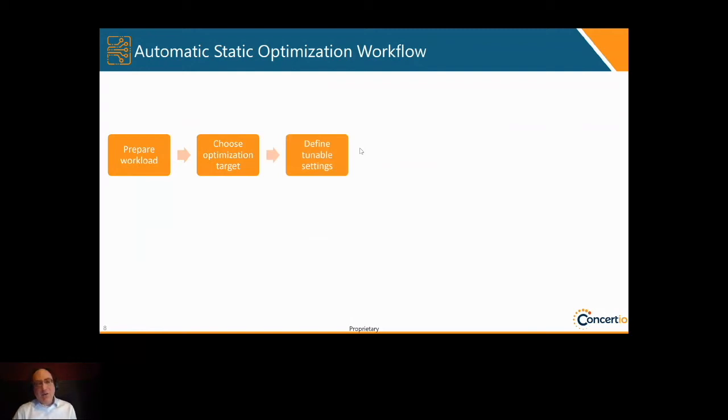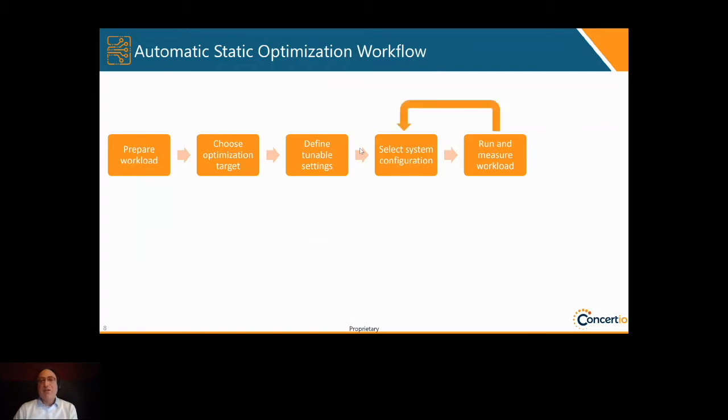Then you define what your tunable settings are. In this webinar, we're going to look at the compiler flags that are used to build the program, but you can also look at other types of tunables in the system, as I mentioned before, from hardware to software. Then starts the actual tuning process where you select some kind of system configuration. In our case, we choose some compiler flags, and then we build and run the program and measure the result.